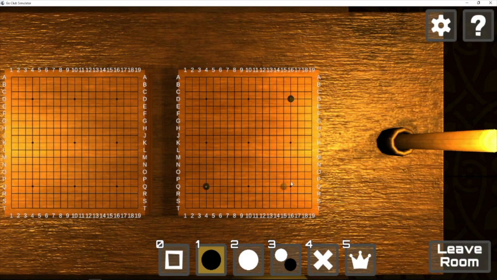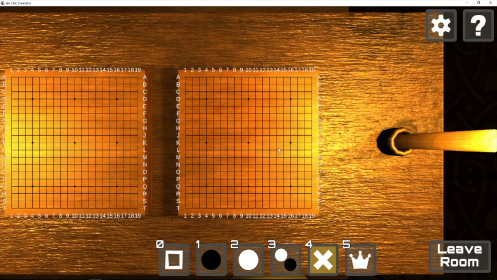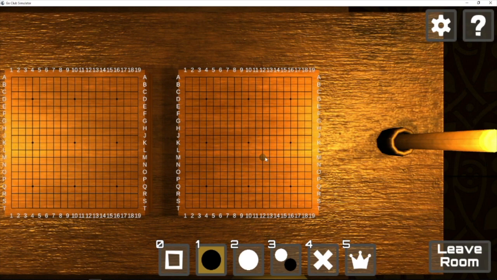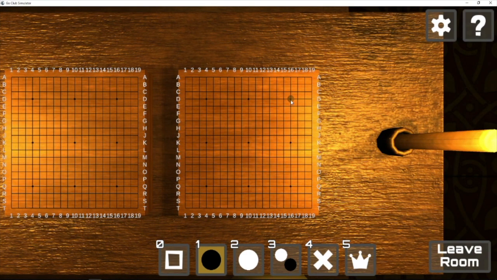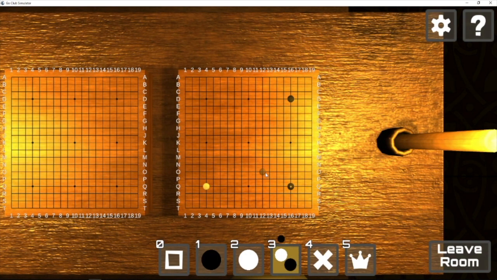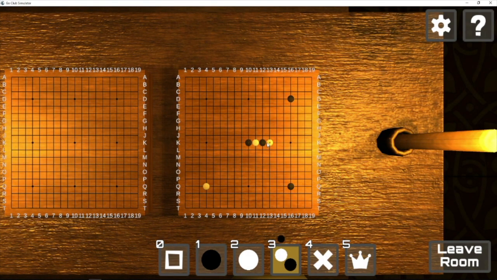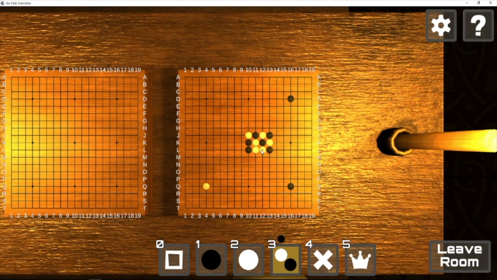I tried to make it sort of a simulation, so there's not really any rules implemented, and I didn't want to spend too much time on rules and everything. I wanted to get this built and out to everyone as soon as possible because I wanted everyone to have something to use. So if you want to play a game, you simply pick the color that you want to play, and you and your opponent will play over the board. And if you want to review, you can just utilize 3, which will switch colors, but it does not have any rules enforced. So there's no capture rule.